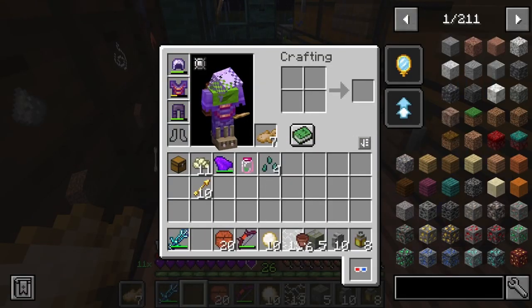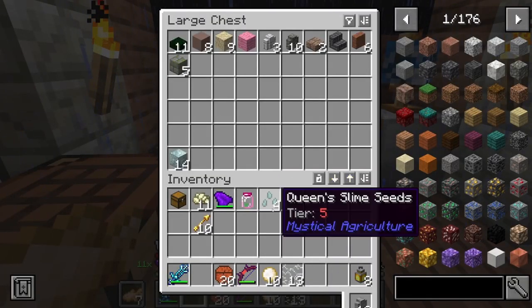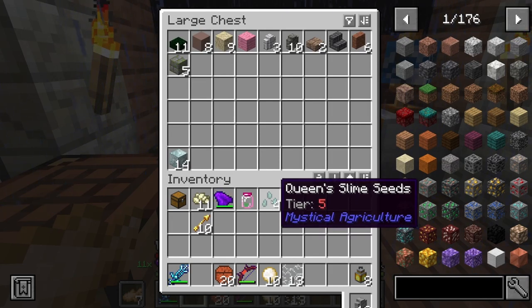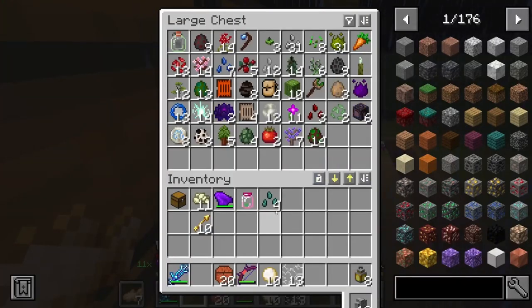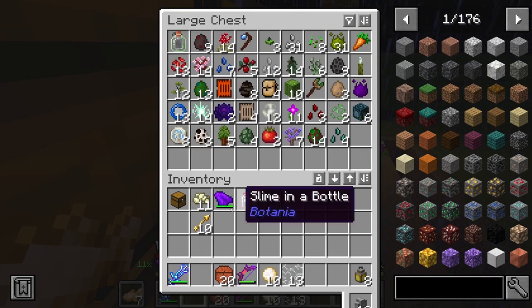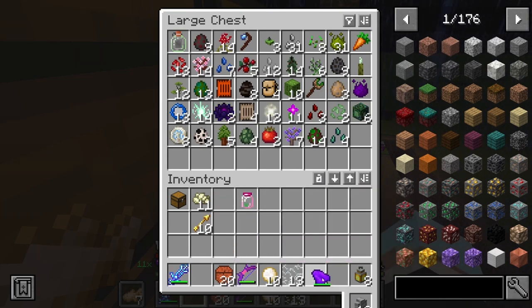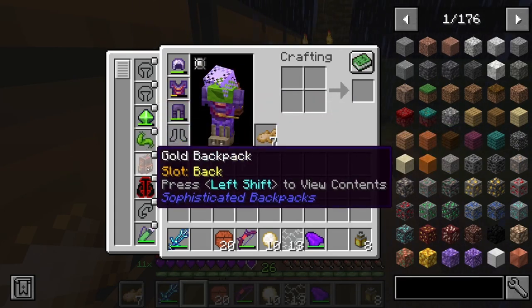Potted dead sapling, no. Don't need you. Mossy cobble bricks could come in useful, especially since we could probably get queen slime seed. Right, yeah, because we don't have tinkers, which supposedly tinkers is out for this version. Gain constant invisibility. Oh, what is actually currently on our back slot?